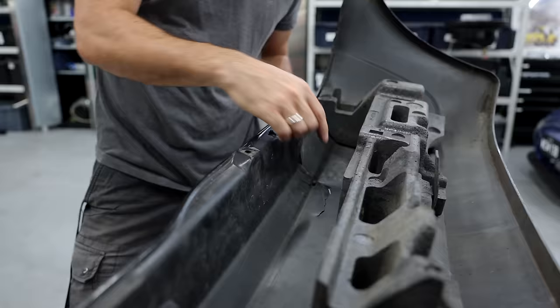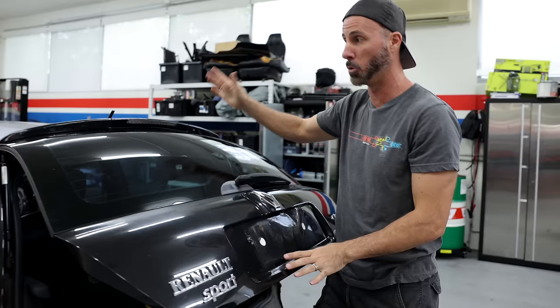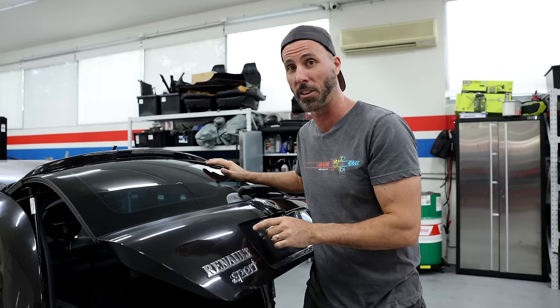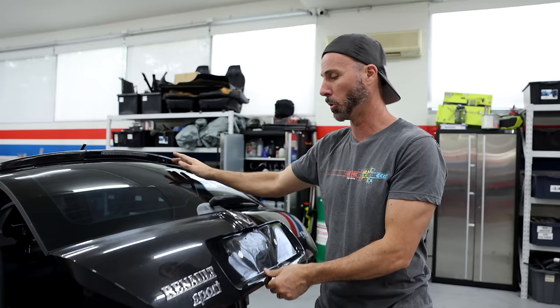Unlike this plastic repair which Marty can weld and do a quick fix on, the tailgate is more substantial and it's not something we can actually fix easily or cheaply. So when it comes to a panel like this — something you can just remove entirely — it's always going to be easier and better to just replace it if you can get the colour right. I've managed to find one for 50 bucks. It's two bolts and some wiring — throw this one in the bin, put the other one on, and that gets it fixed.